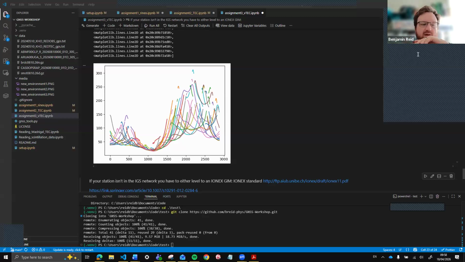It definitely has an effect. But one advantage of being at low latitudes is that because the ionospheric TEC is so high, a 5 TEC unit error in DCB at high latitudes is a disaster. That is an entire 100% error in your ionosphere. A 5 TEC unit error at low latitudes is a 5% error. So the relative importance of the errors also does change depending on where you are. But yeah, that's one of the challenges. There's a lot, I could talk about that for ages.